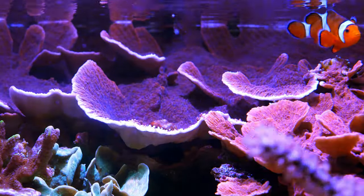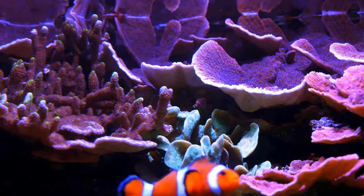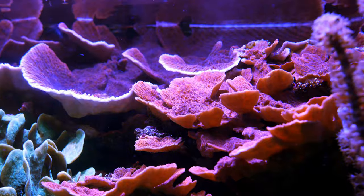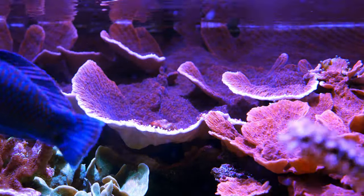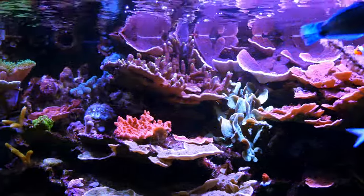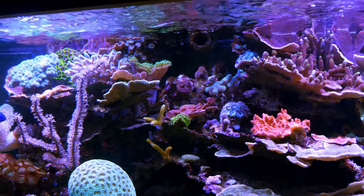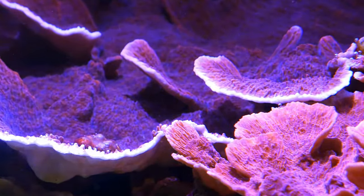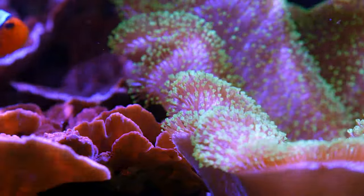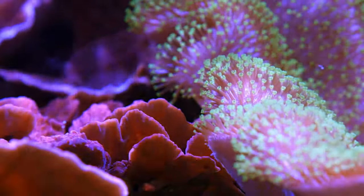When it comes to Montipora, they really shouldn't touch each other if you're worried about losing a little bit of coral. But in my case I have tons of Montipora, and as you can see, as they start to grow together there is coral warfare. They do battle each other and kill the edges off. If you look at a lot of these edges, you'll see burned edges on the coral — that's where the corals are coming together and fighting. But the bigger problem with Montipora is they start to overgrow each other, so the main concern is just fragging and removing pieces to control the growth. For the most part, they have to be right next to each other before they start killing each other.